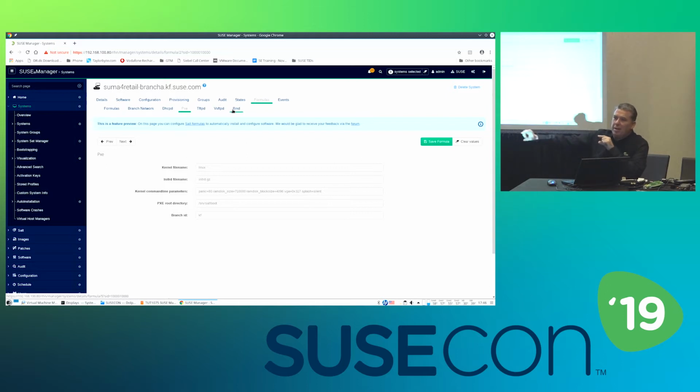We do have a command line, which you can then use for scripting. All that command line does is fill out these forms. It doesn't deploy it. It just fills out the forms for you, and then you can go check it, and then apply the high state to send it out. If you know what you're doing, you can also be adventurous and just apply the high state after you've done the form and say, hey, hopefully it works.